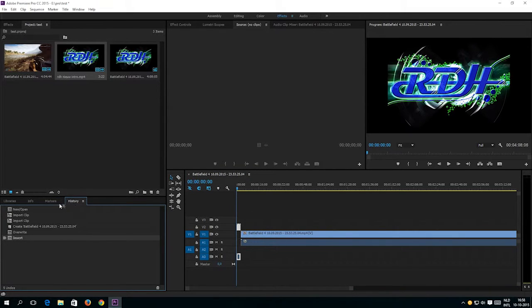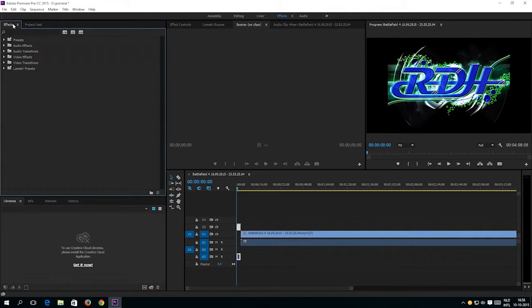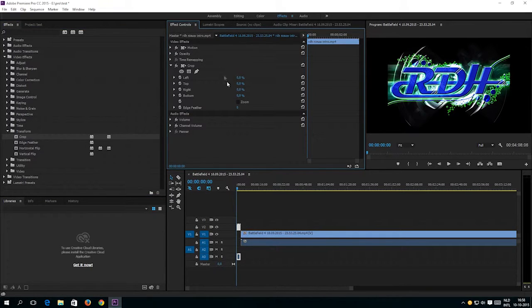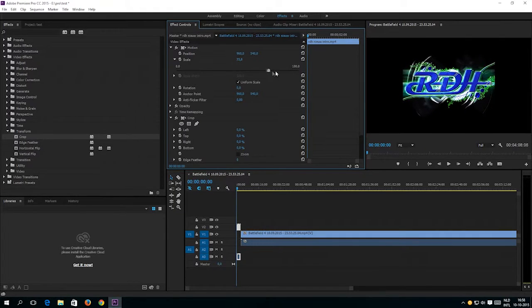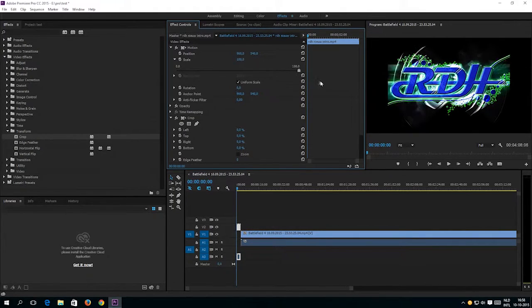So that's pretty okay, but it's not done by a long shot. I have to change a bunch of things here. I go to video effects, transform, and the crop indicator. I double click it, back to the effect control, modifications. Now you have to scale again. That's the part you can zoom in and out.